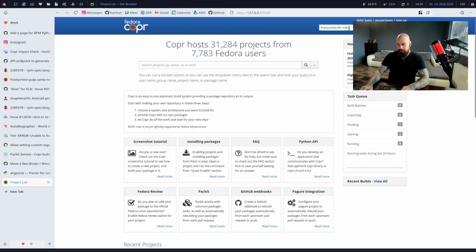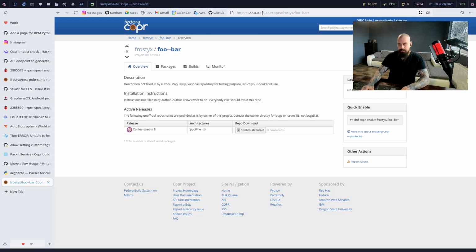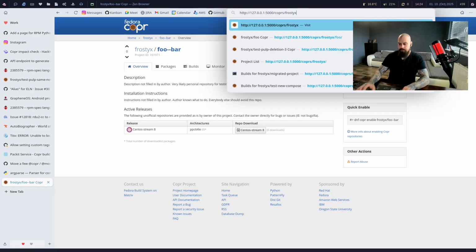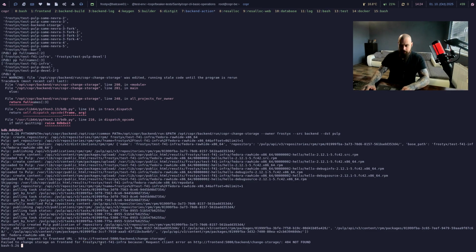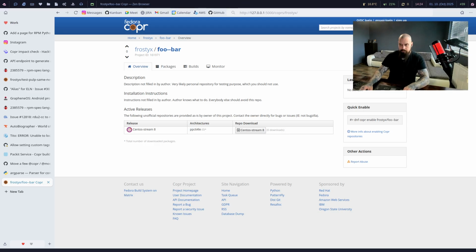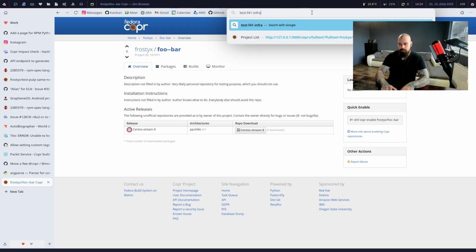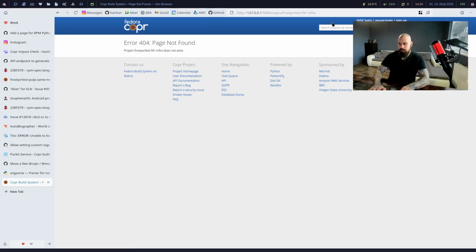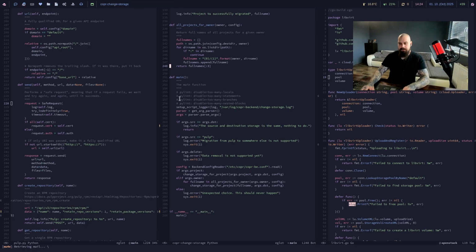If we look for this, do we find anything? We don't. And if we go directly to the URL it should have, just to eliminate any errors in searching, like this, the project doesn't exist. Good. So we actually found a use case that would be relevant in production.